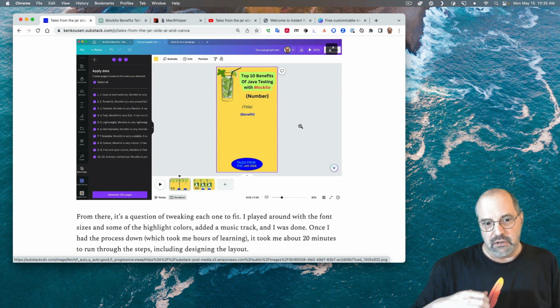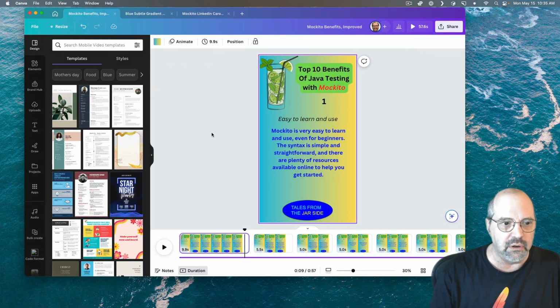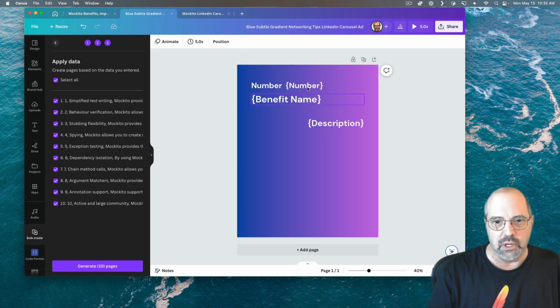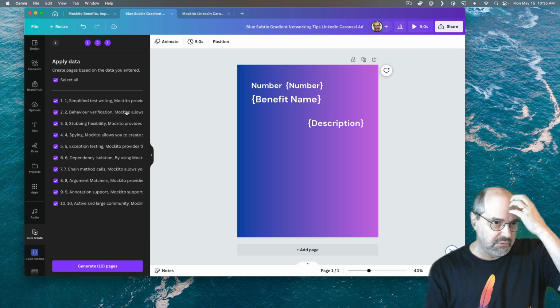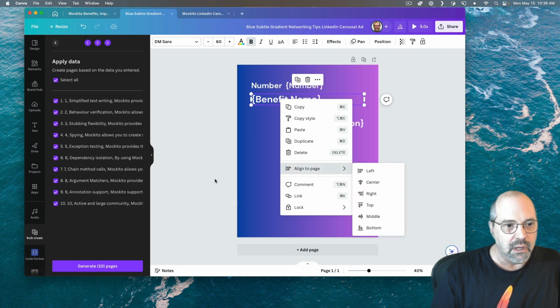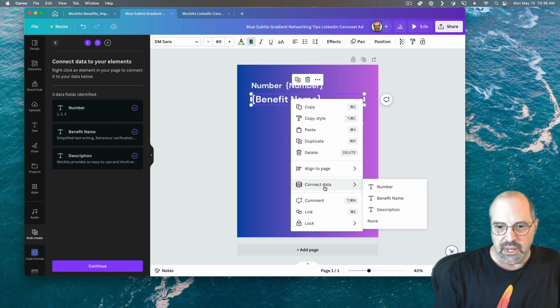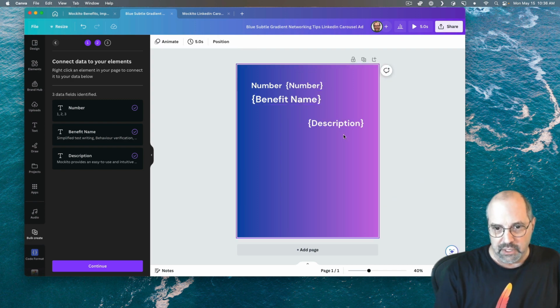And when you right click, there's a little entry that says, match up with the column name, basically. I think I have it here. So there's the example. Here's one where I was already working on it. This was the same set of data, very similar, that's going to go to some kind of LinkedIn carousel. And when I right click here, actually, I think I've already selected it. So let me go back a step to here's benefit name. And when I right click, it says connect data, and there's benefit name or number or description, right like this.